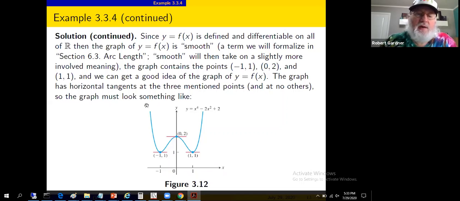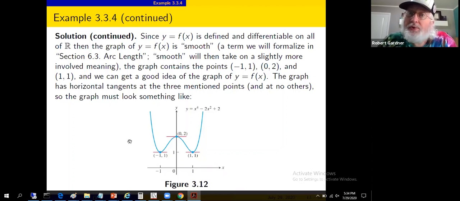It must decrease down and level off right there. Turn around, go back up so it can level off there. Have a horizontal tangent at that point. Decrease, level off there so it can have a horizontal tangent there, and then increase. It can't wiggle around a bunch more. If it wiggled around more, it'd have more horizontal tangents, and the derivative would have told us about it. The only place it's got horizontal tangents is at these 3 points here. Does it have any sharp points in it anywhere?